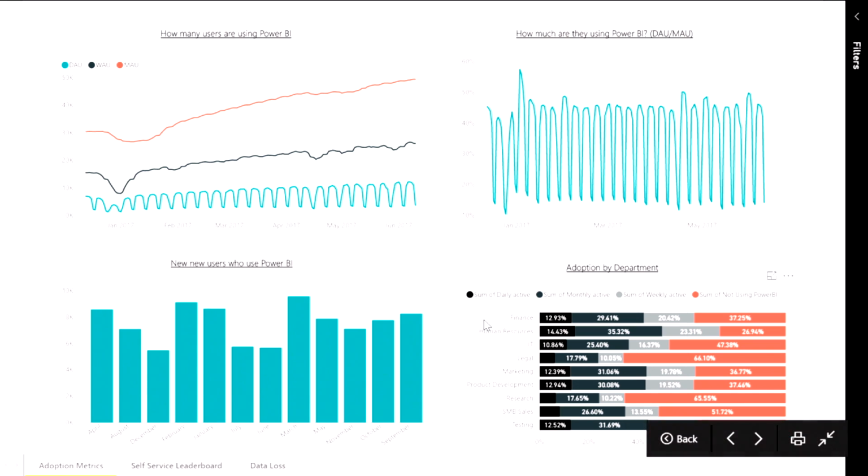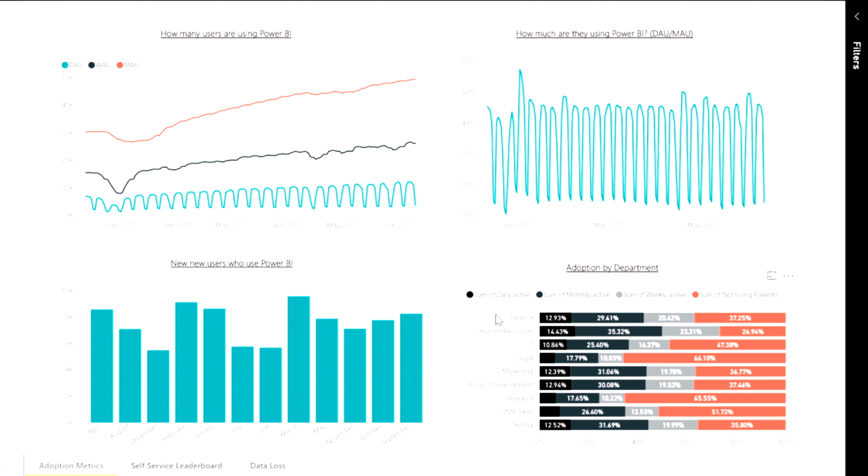The final chart is where this becomes really powerful. We take the audit log data with the usernames and join it with the roles of the different users and the departments they belong to. Because we use AAD, we store all the roles, and we know which manager each person rolls up to, and we know which division based on the manager. So we can do some really interesting stuff here.